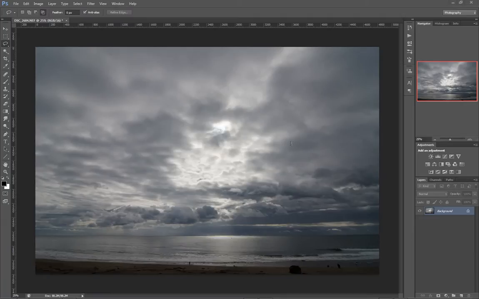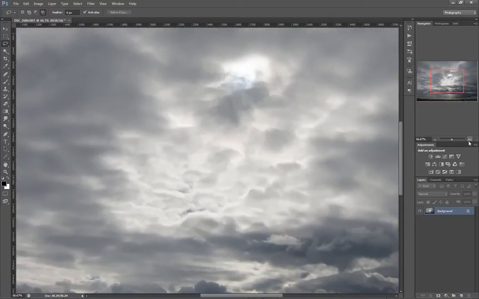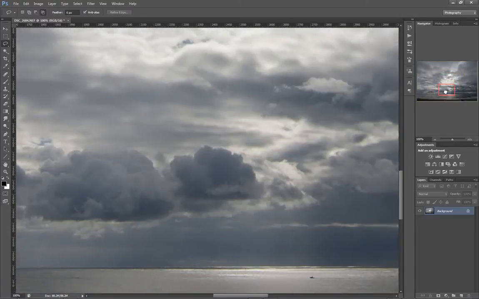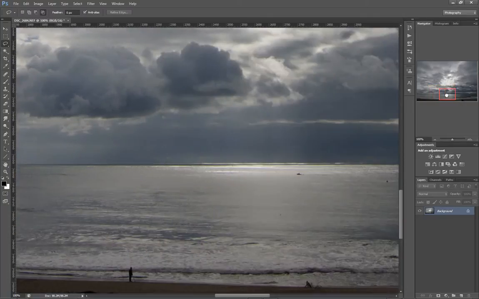Hey guys, today we're going to be learning how to add some crepuscular rays to your photos. Now all you landscape photographers out there know and love crepuscular rays. They're those awesome God beams that shoot out of bright sunny skies and light up moisture in the atmosphere to create some visible beamage. And this photo already has a couple of them, as you can see here, real faint in the background, but I want more.